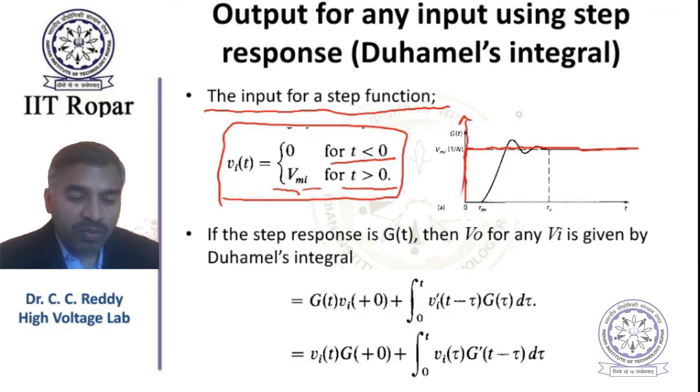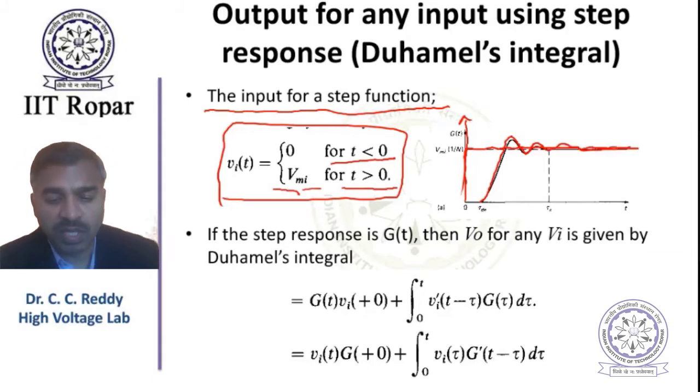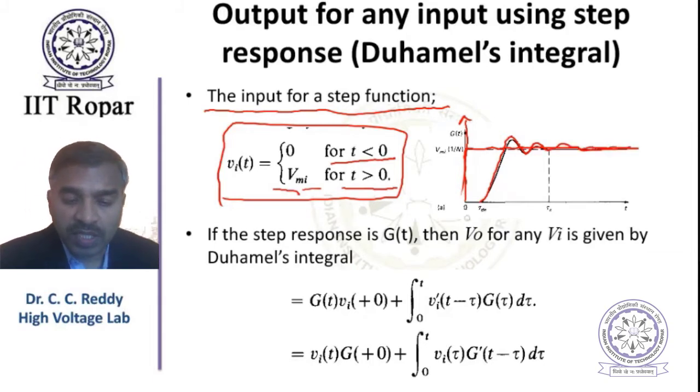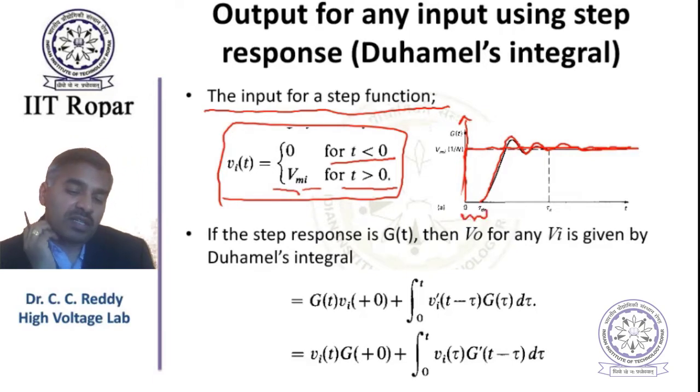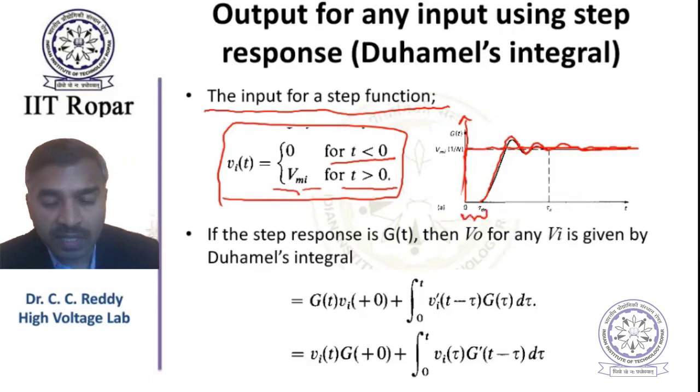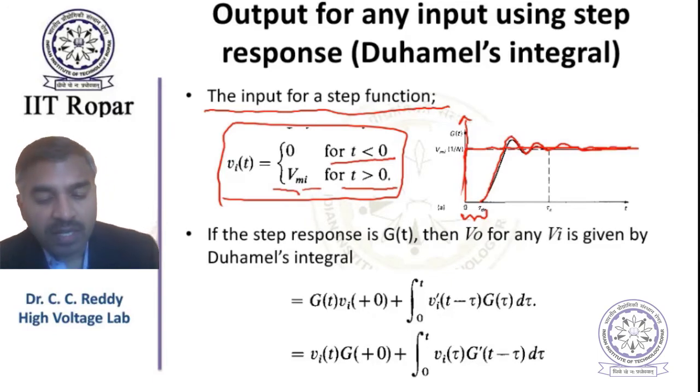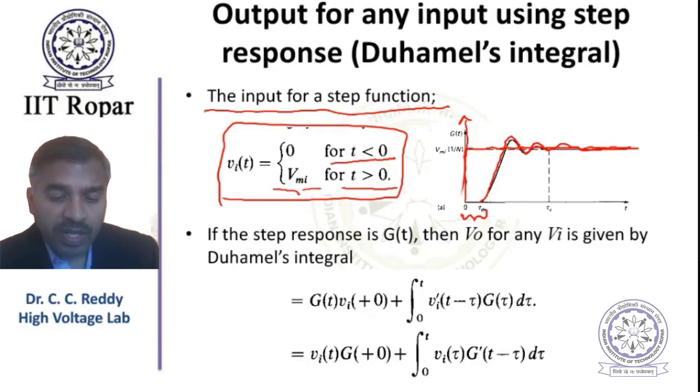Okay. Now for this, we will get a response like this. This is the unit step response. Of course, there is a delay indicated here because it acts like a transmission line, and there is always a delay from when the signal actually starts appearing on the oscilloscope. So this delay, tau of d, is written here.